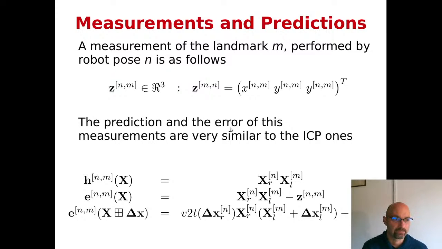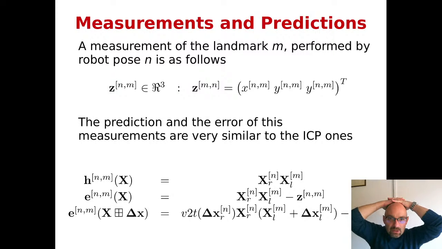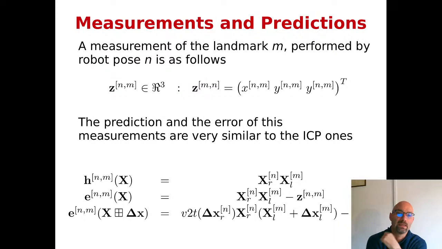What will be the prediction? The prediction is a function of the state. So the prediction is the prediction of the observation of the nth landmark by the nth robot. All indices are wrong. Nth landmark from the nth robot. Quite simple. We have seen it in ICP. Assuming that the landmark is in that location and the robot is in that location, or the position of the world with respect to the robot, as we always do.